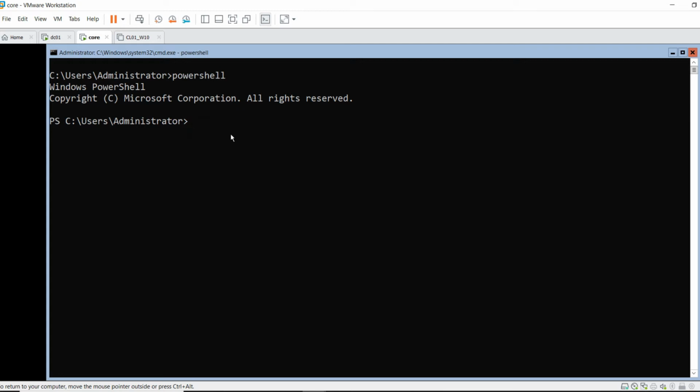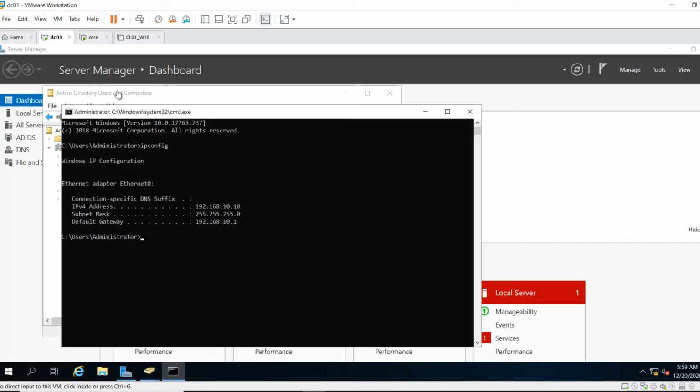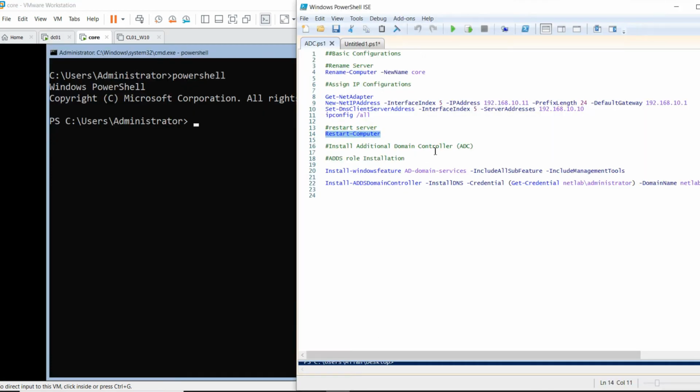When we configure the domain controller, the first step is to install the role called Active Directory Domain Services. For that again I use a command.